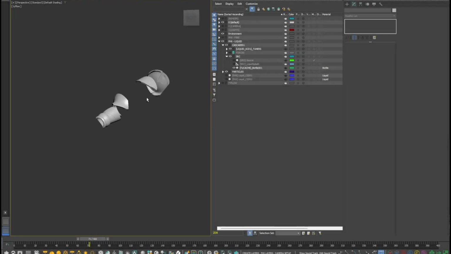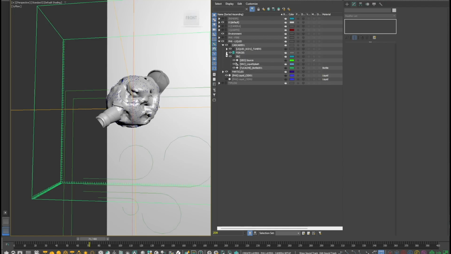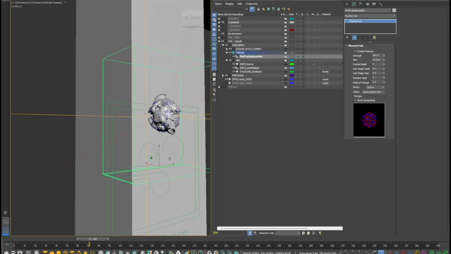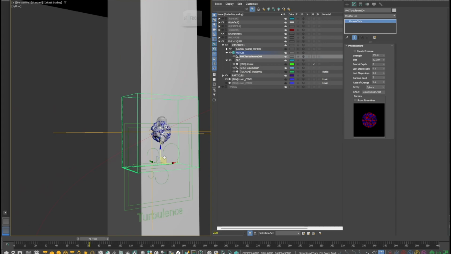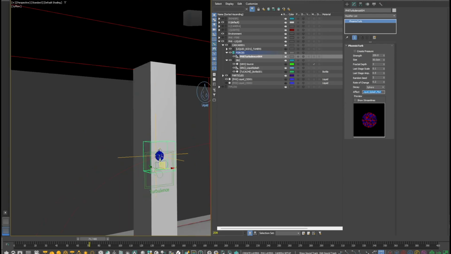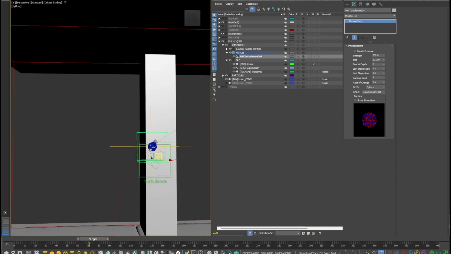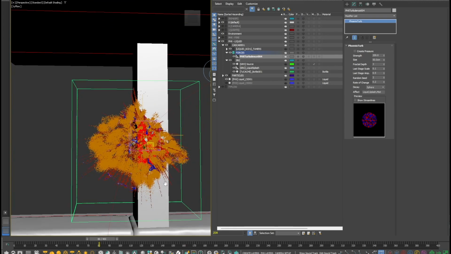There is also a turbulence force placed at the center of the impact. The location of the force helper is important in this case because it uses a spherical decay mode, and the decay begins at the helper's pivot. The size is set to 50 centimeters, so it only acts in that area. This force affects the liquid, the splash, and the mist particles. It was added there as a small tweak, meant to further break up the uniformity of the burst slightly.